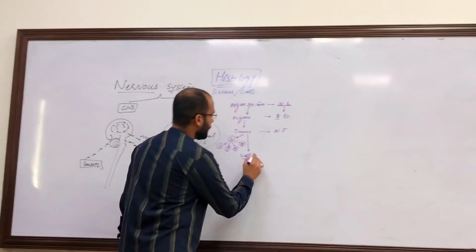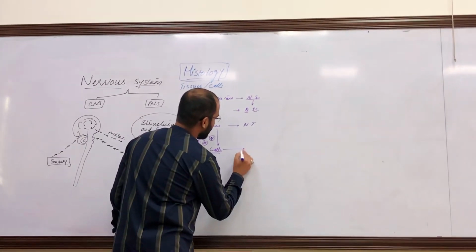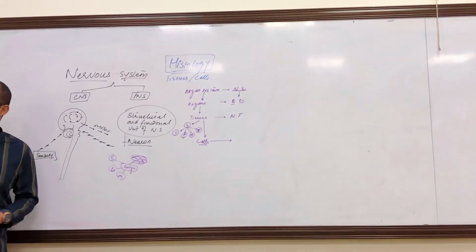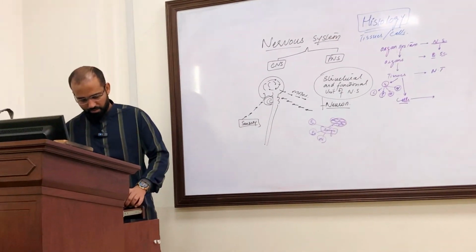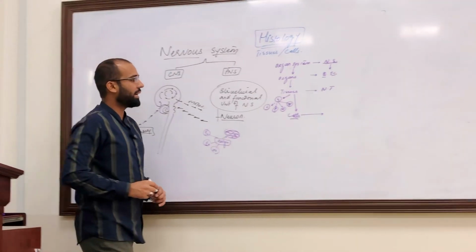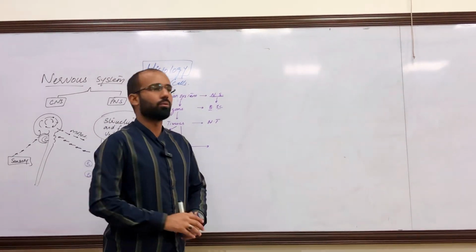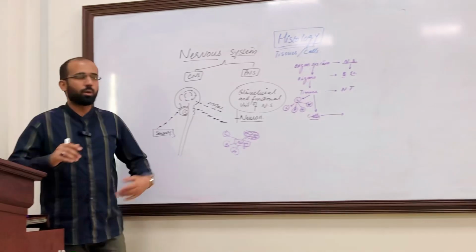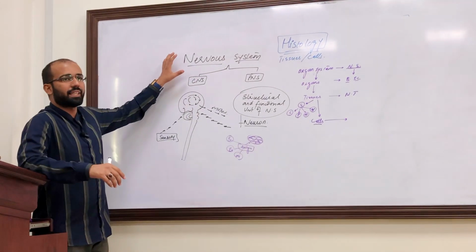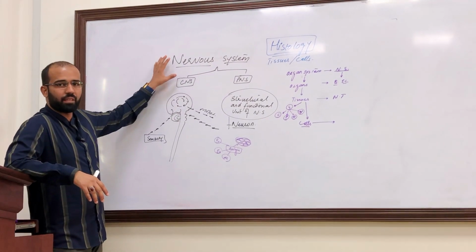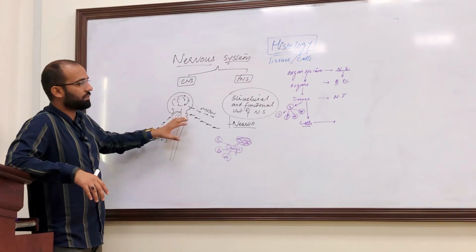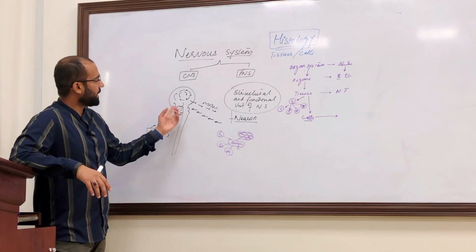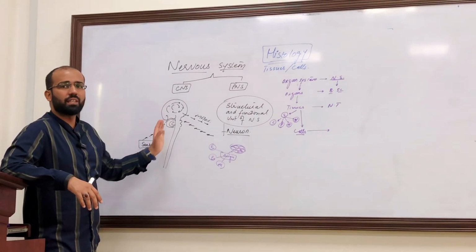Okay, fine. Cells. So in nervous tissue there are cells. Do you think there is one kind of cell? No, because this is a tissue, so there are many kinds of cells. Now this is the main topic which we are going to discuss right now. Up to now we have just taken a very brief idea about the nervous system. What is the nervous system? The nervous system perceives information, integrates and processes it, and generates motor responses. How it works, we will see later.